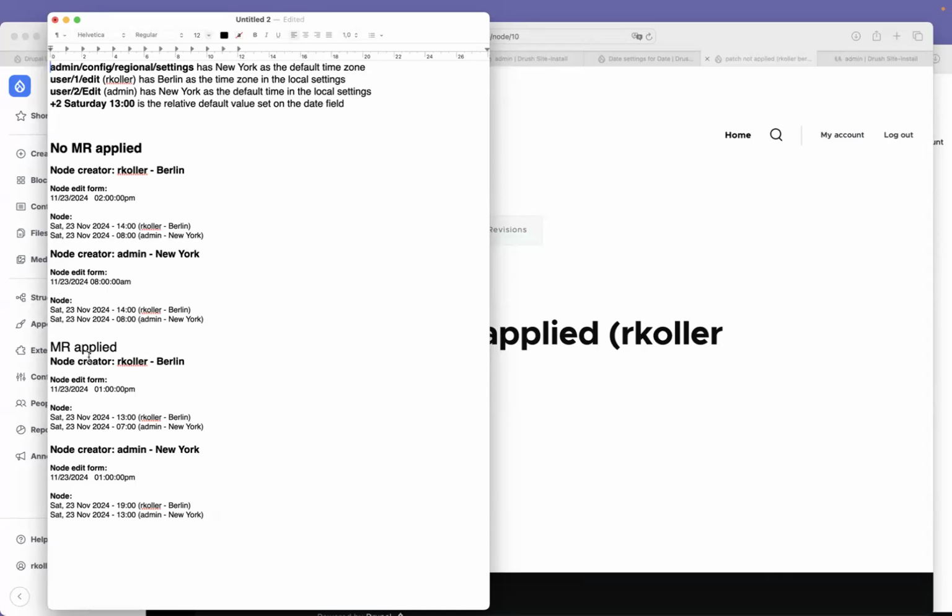And now with the merge request applied, the behavior changes. As you can see here, now on the node edit form, it's consistently at 1 p.m., as set on the field settings, while on the node itself, as the node creator with Berlin, that is in line, 1 o'clock, 1 o'clock, and the earlier is 7 a.m. for the New York one, while if you create it in New York, then it's the other way around.